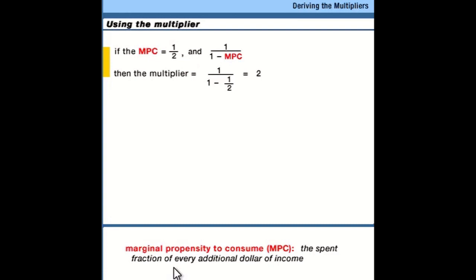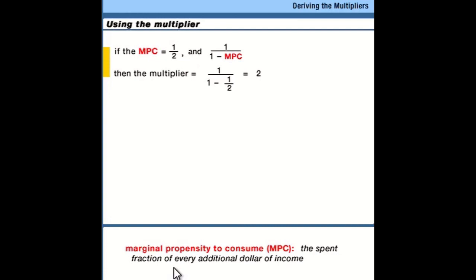So what's important here is that when autonomous spending changes, that is spending that's not directly related to your income, but a decision to spend more money apart from your income, the change in income that results from that change in autonomous spending in equilibrium is the multiplier, that ratio. And in our previous example, it was 2.